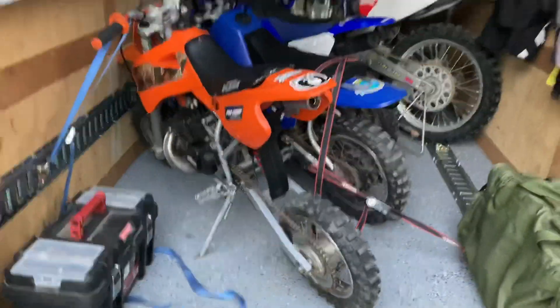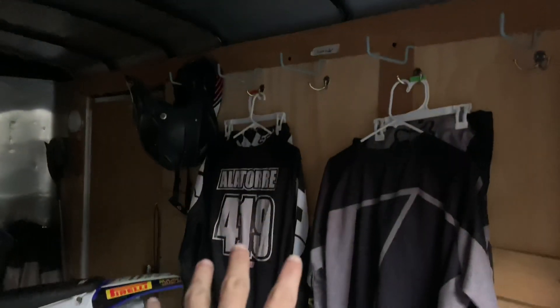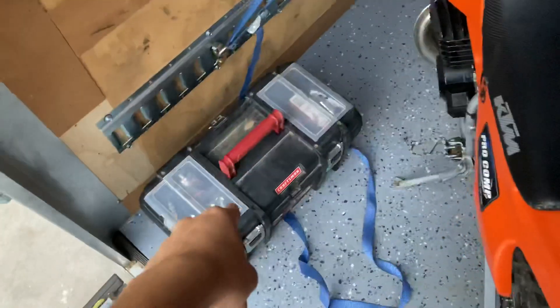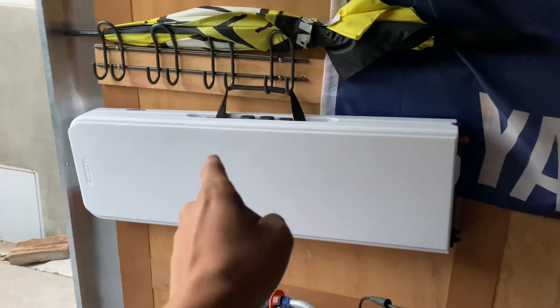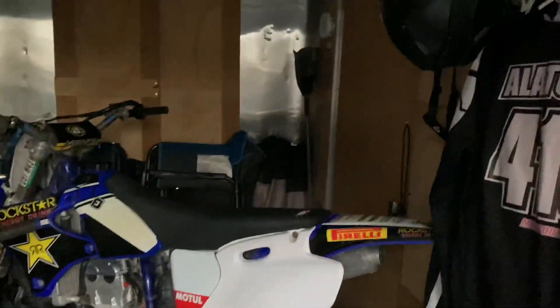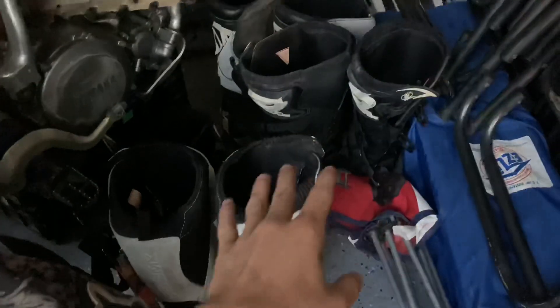Here is the trailer — we've been doing some upgrades. We got our hooks right there, got the gear, a couple of helmets, and the V1s in there. Toolbox is in, and on the other side we've got our bench for changing, a Pro Taper umbrella, the flag, and the bikes are all strapped down really nice with some new straps.